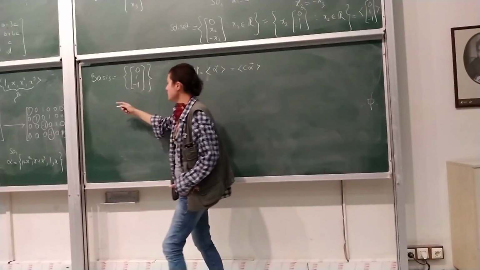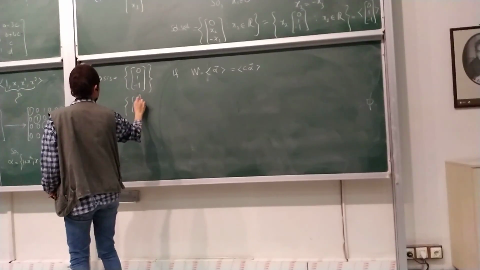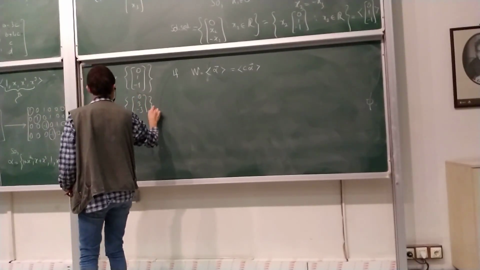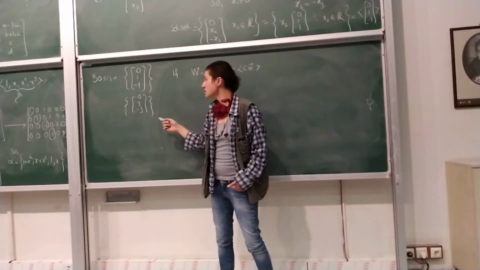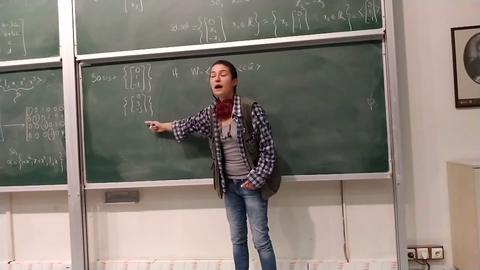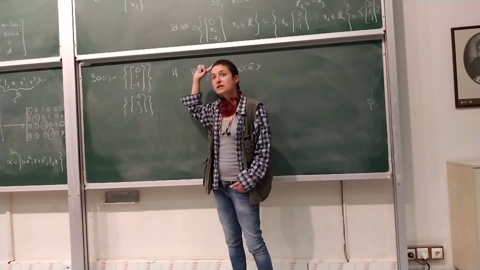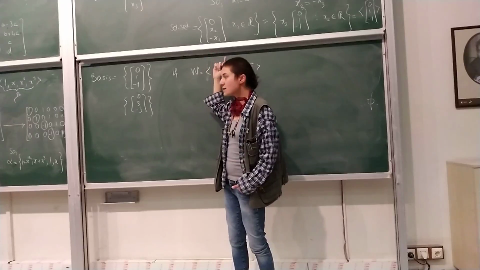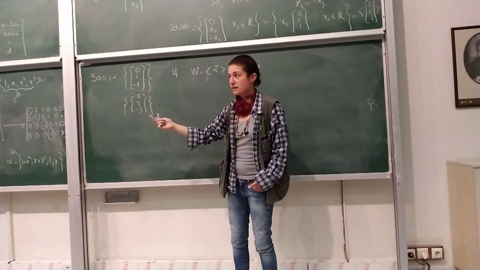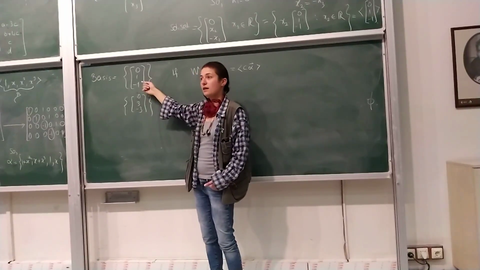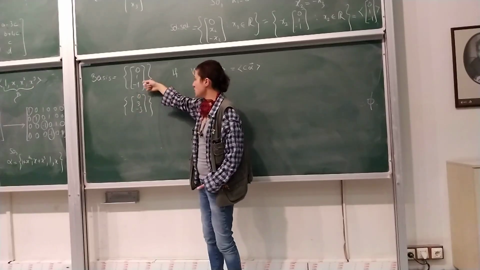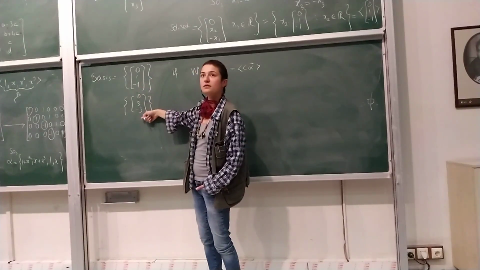If this is a basis, another basis is 0, 3, minus 3. Right? This is a basis. 0, pi, minus pi is a basis for this solution space. Because when you multiply it by 1 over pi, which is a non-zero scalar, you get this one. You can generate each other from one another. Right?